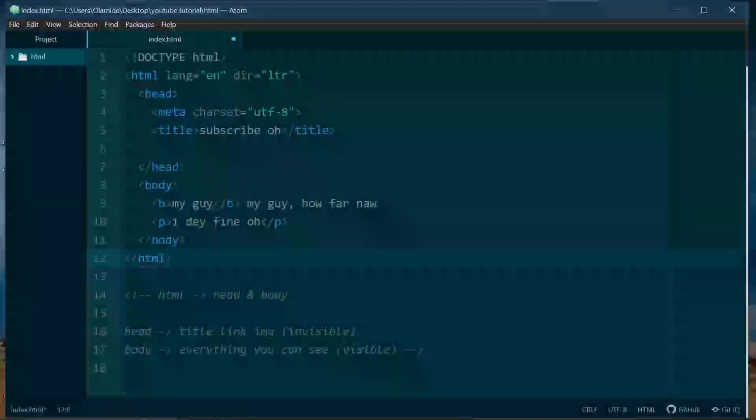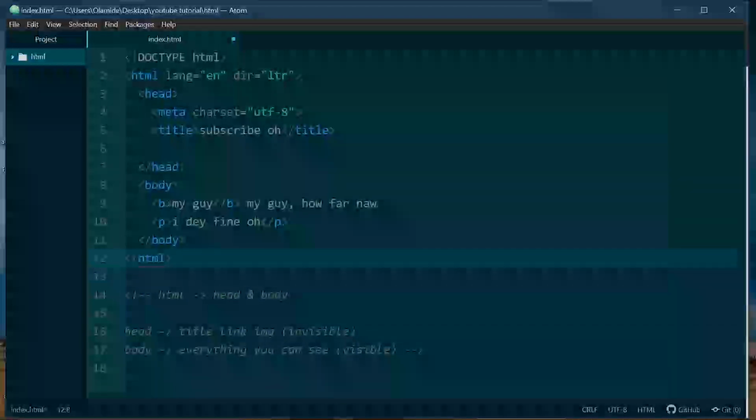It likes to take its own space, so by default it has a display block kind of attribute. Don't worry, we'll go into that when we start doing CSS.